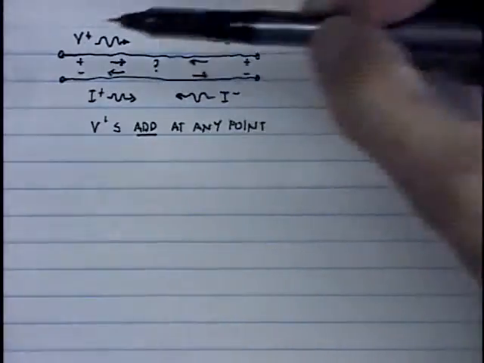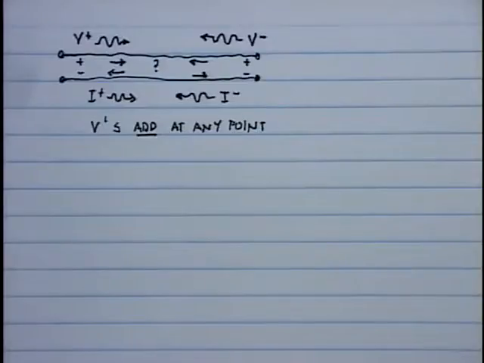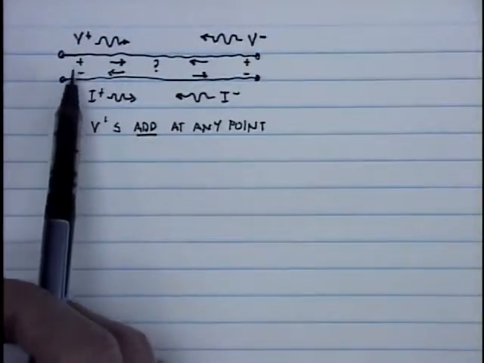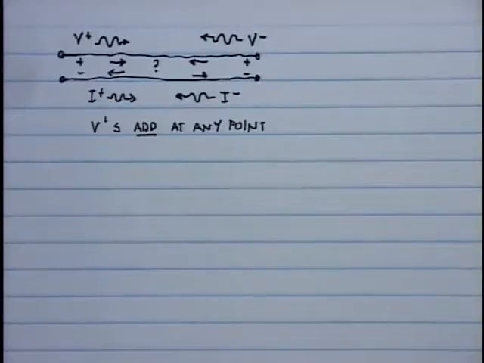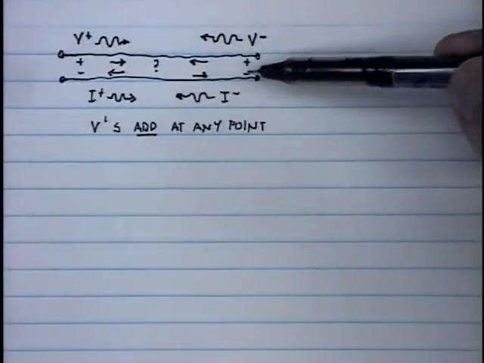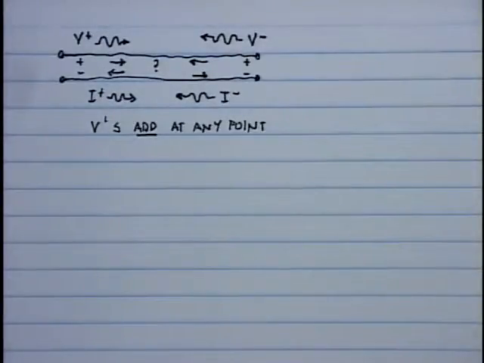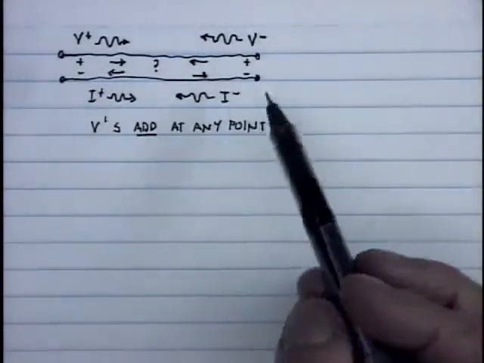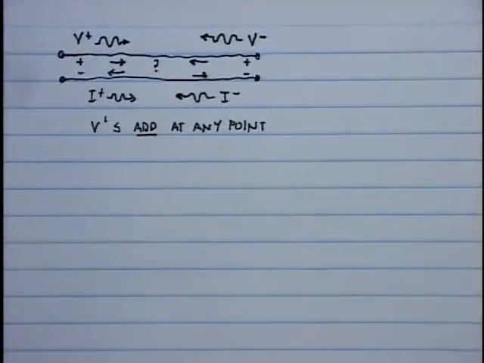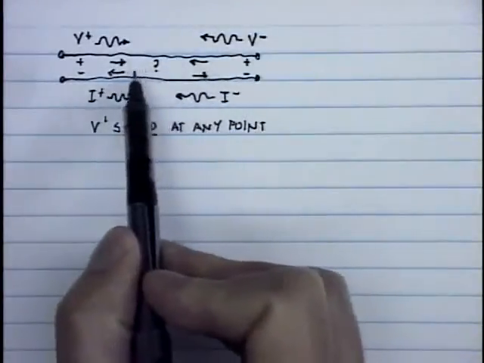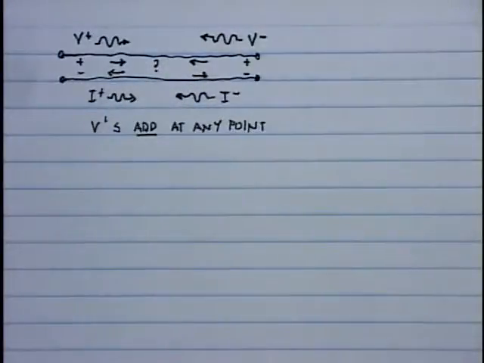If the forward traveling voltage wave has a magnitude coefficient of 5 volts, a peak value of 5 volts for that sinusoid, and the backward traveling voltage wave has a peak value of 2 volts, let's say, what's the peak value you could possibly have at any point on the line while the 2 voltages are there together? Well, since they have the same polarity, the 2 voltages would add together, 2 plus 5, 7 volts. How about the currents? Check it out. They're in opposite directions, defined in opposite directions on both of those conductors.